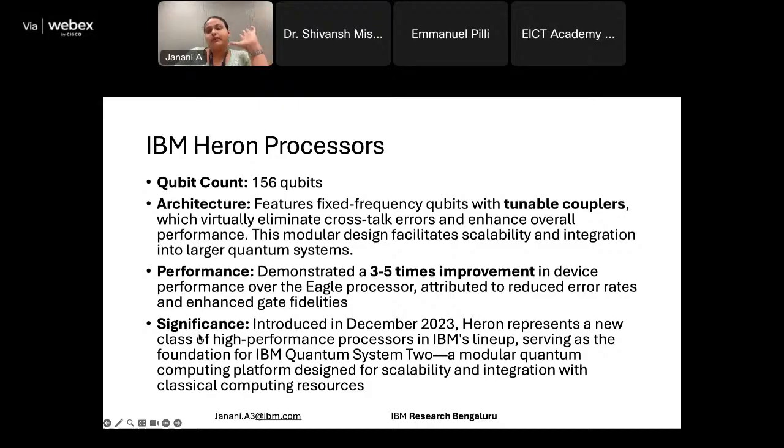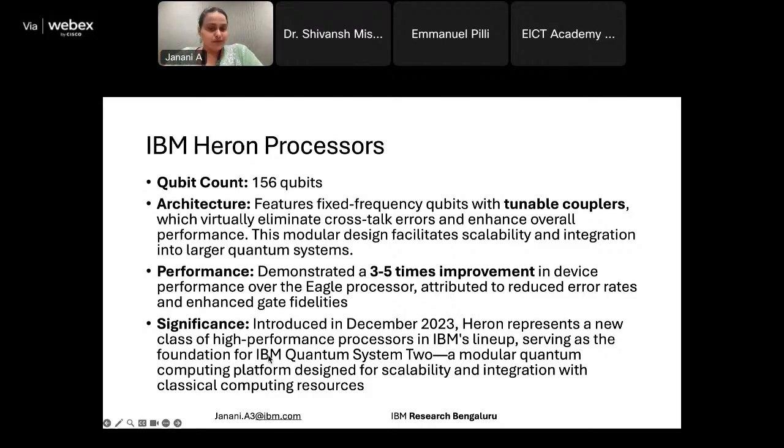So what is gate fidelity? Say I have a couple of qubits which are connected, and I put a CNOT gate across the two of them. Now, whatever states I've prepared, I can theoretically calculate what state should come out on the other side, right? If that is extremely accurate, you can say that the gate fidelity is very high. However, if it is not matching well, and when you read out, it's a very poor mismatch, then you can understand that the gate fidelity across these two qubits for that particular gate is low. So that is the concept of gate fidelity.